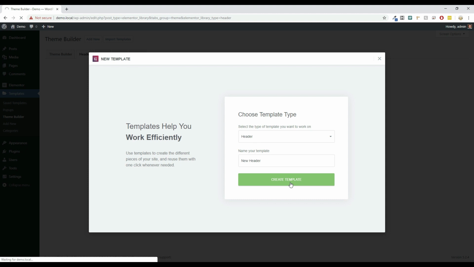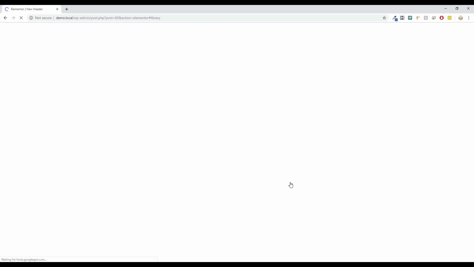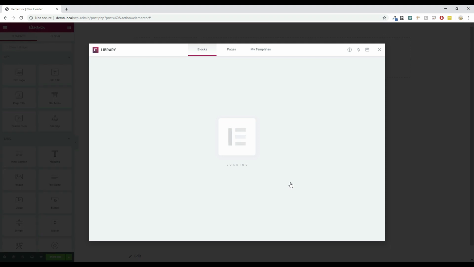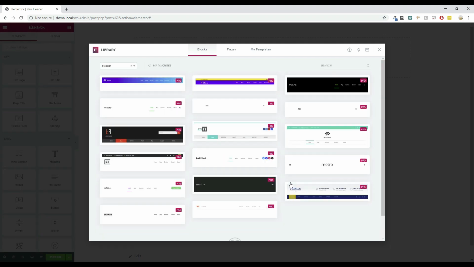Now, one big note from the Oxygen way of doing things and the Brizy way of doing things is that they kind of superimpose the header over an already existing page. Oxygen wipes out your theme, it wipes out your page. You really have to build everything from scratch. So one thing I like about the Elementor style and probably the Brizy style also is that you can just kind of come in here and build a header.